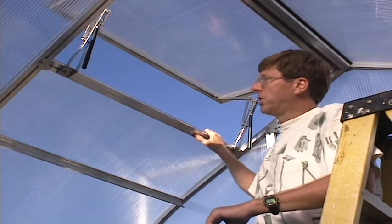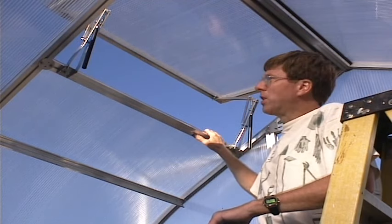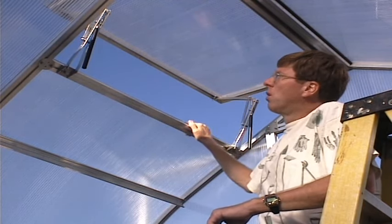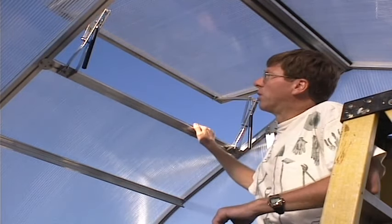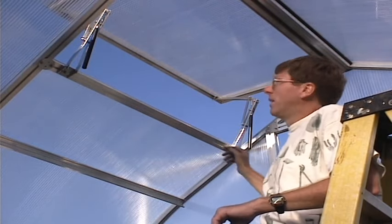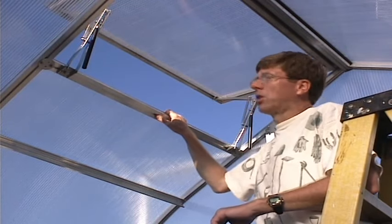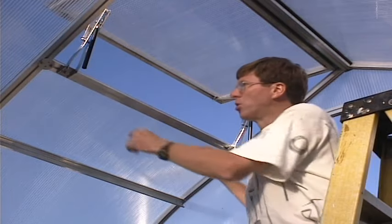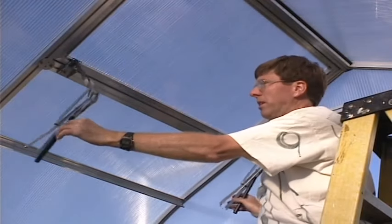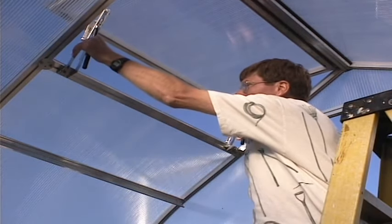In the case of where there is a lot of wind, like this greenhouse is, which is very exposed, a possible solution is to put two automatic window openers on each window because of the width of the window. So we put one on the outer edges of each window. The nice thing about these automatic window openers is that you can actually override them manually. Even if they're open, if you know it's going to be very stormy, you might want to manually close them by just squeezing these bottom arms together and letting the windows lower back down. And you can put them back just as easily whenever you want.